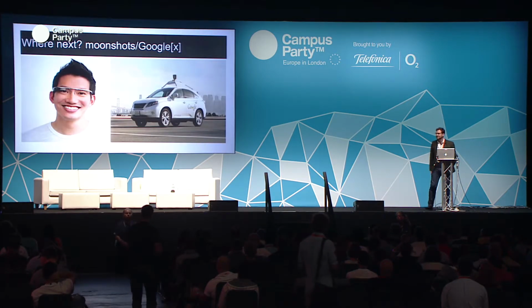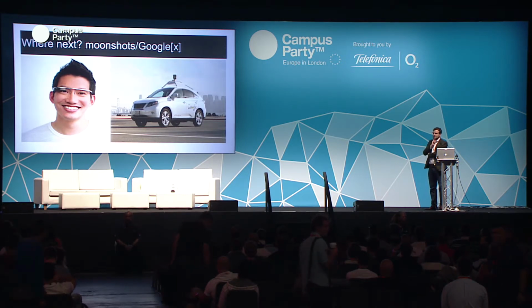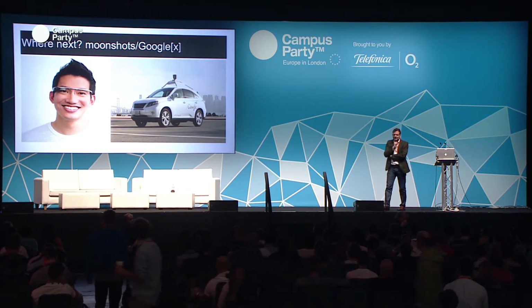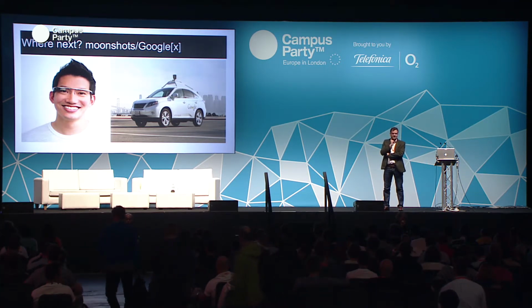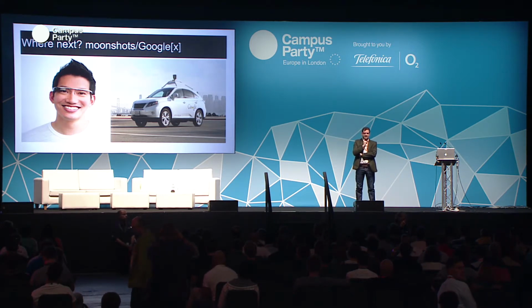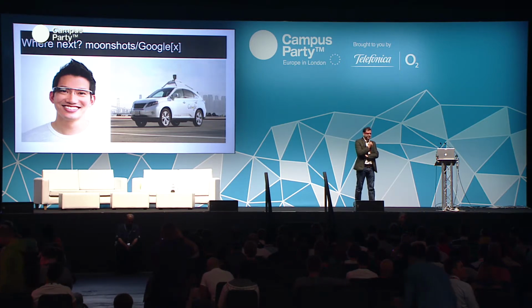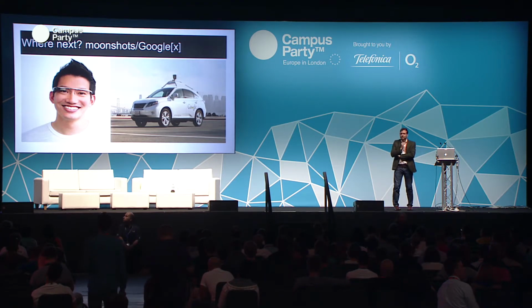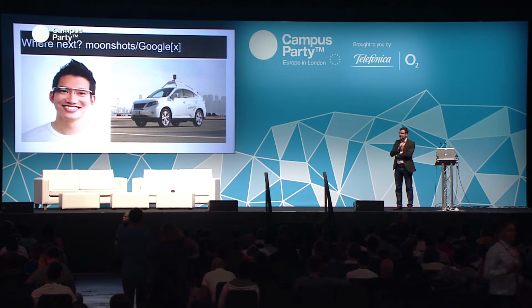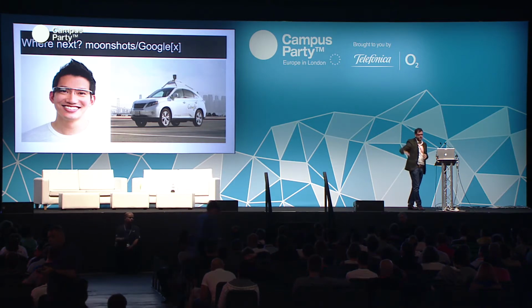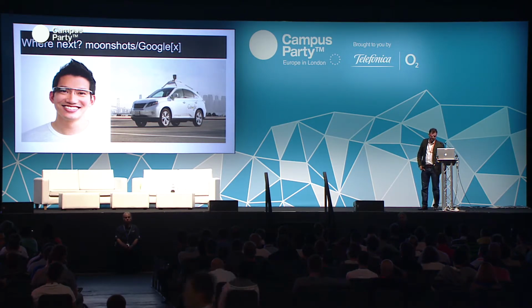We're getting close to the end. Google fosters entrepreneurship in many ways, but you probably heard about Google X. Google X is the innovation lab at Google that created the self-driving cars, that's working on Project Loon, that's sending balloons 20 kilometers up in the sky to give people Wi-Fi in remote areas. And this is another way of fostering entrepreneurship. Google is innovative as a whole, but there is a team that's in charge of thinking about the next thing, about the future, about the next problems to solve, and it's something that people aspire to do.